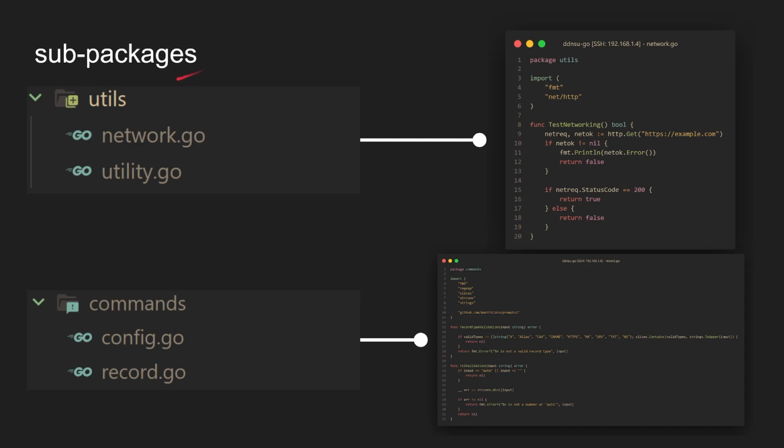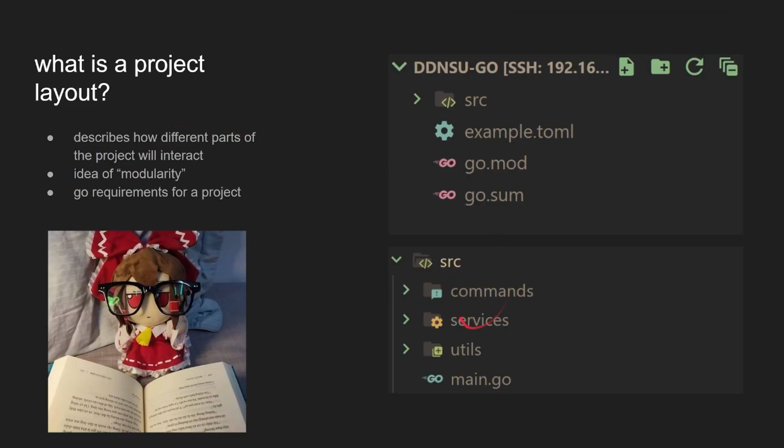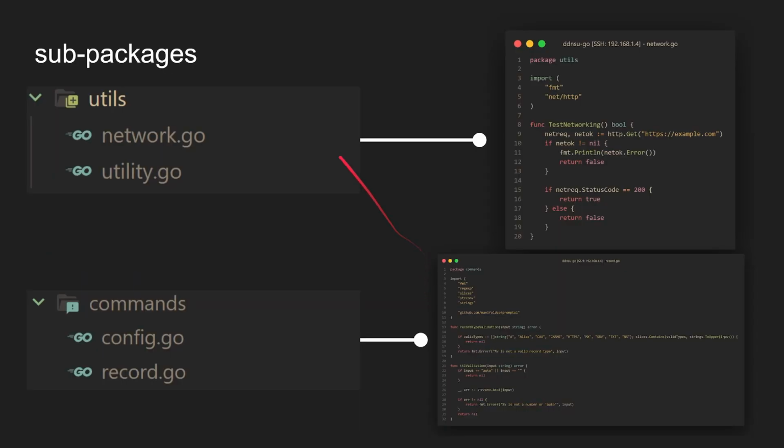So here is the concept of sub-packages. Within those sources, if I go back to right here, you can see within the source file, I have these 3 folders, which will probably be more. And these subfolders have their own Go file. And then you can see right here the package declaration is no longer for the main, because it's no longer on the same directory level. So it must use the subfolder, which is the utils folder. So it's going to be defined as package utils. And here I can have my own functions, my own imports, and then my own functions here.